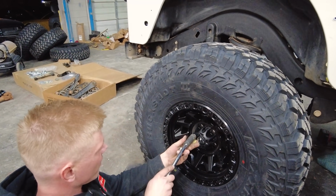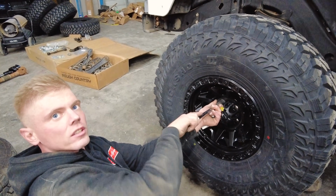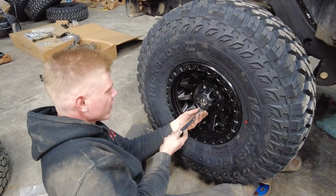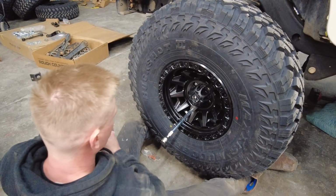So what I think is going to need to happen, I think he's going to need longer studs. Longer studs and probably a different set of lug nuts. I don't know though. But definitely longer studs.